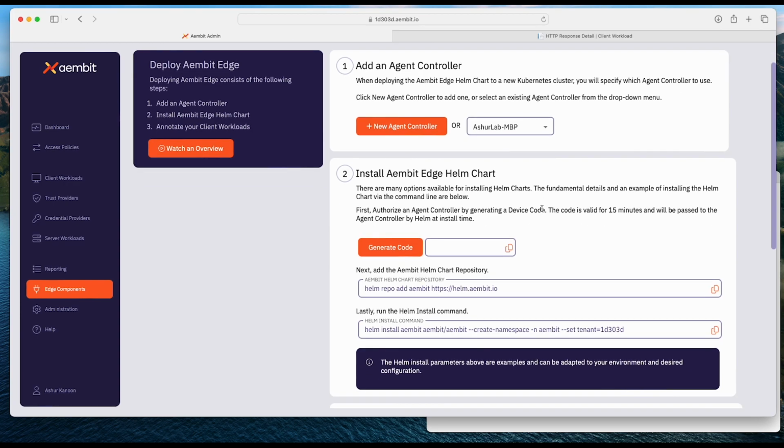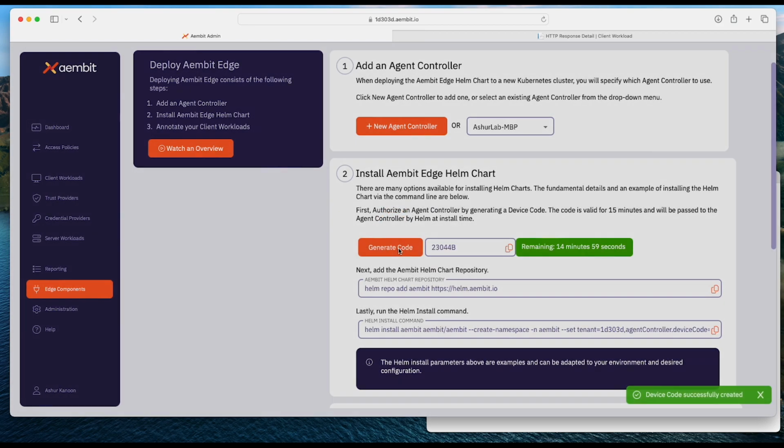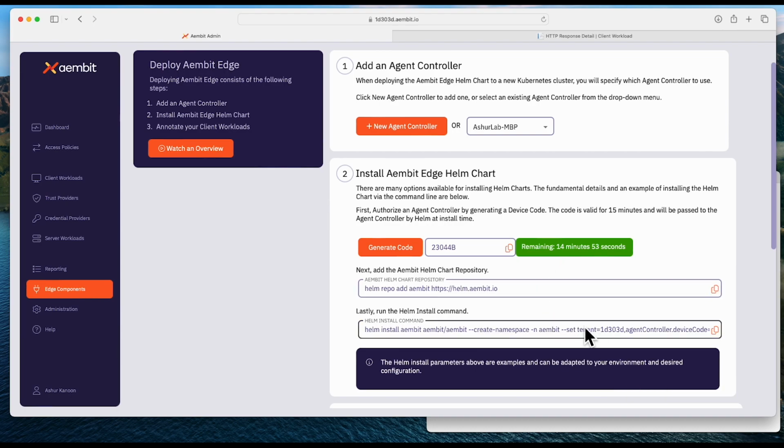Now I'm going to use Helm to deploy Aembit Edge. So first thing we're going to do is generate code. Now I have 15 minutes from when I click to actually use this because there's a device code over here that's tied to this deployment. Okay, so the first step is to add the Aembit Helm chart repository.